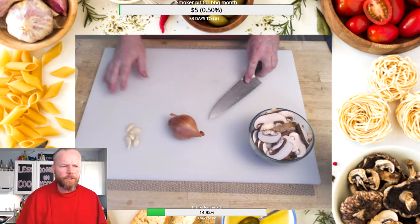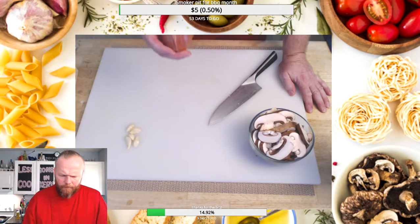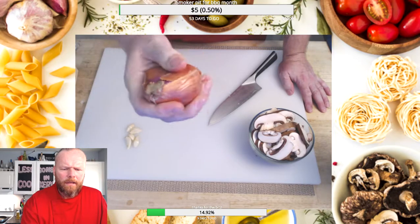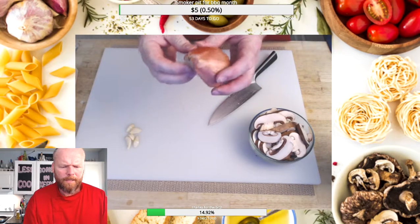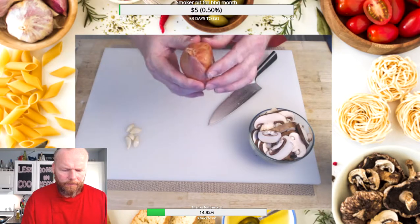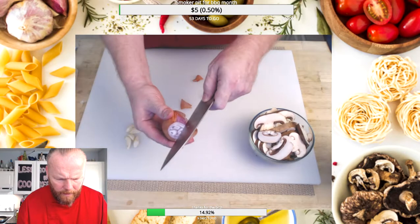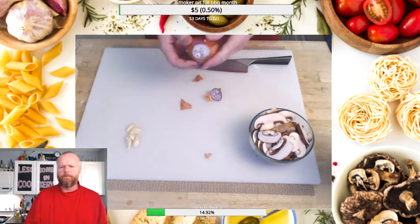So I also got a shallot. Now, a shallot is the same thing. You want to check the bottom of it, and you want to avoid any moldy or black, and you want it to be nice and dry. The shallot should be firm, and it shouldn't have any cracks in it. So you want a nice bulbous, I gotta use that word, a nice bulbous shallot, okay? But we're gonna chop the top off so that we can peel it. And then I usually run the knife down around the back side of it just enough to loosen up that first layer.